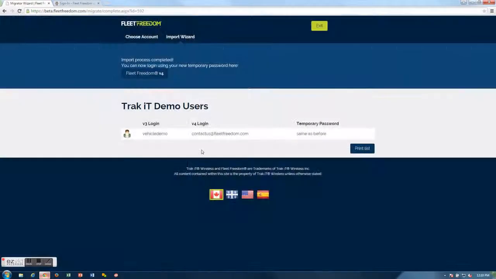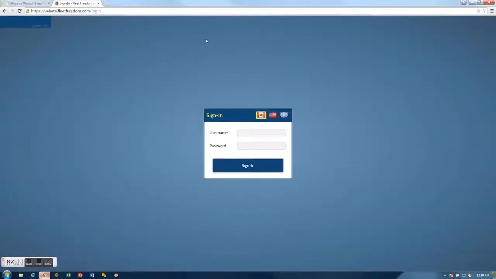Because I already know what my username and password is, I'm just going to cut and paste this into a new window. To access version 4, simply type in v4beta.fleetfreedom.com, and if you type that in, it'll take you to this username and password driven site here. It of course has different language preferences.